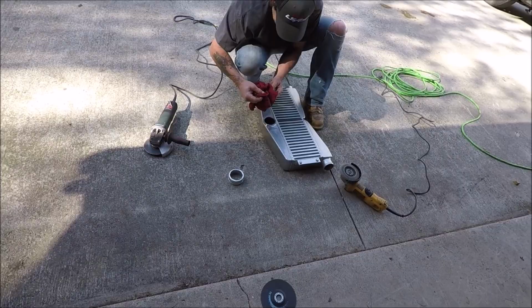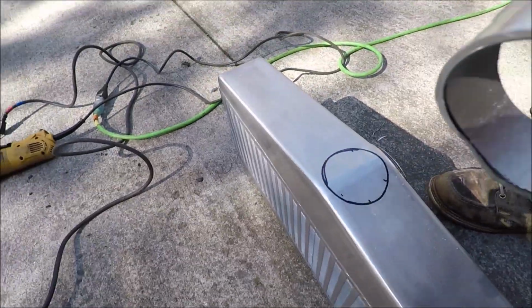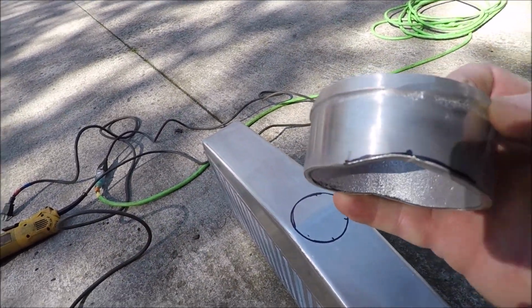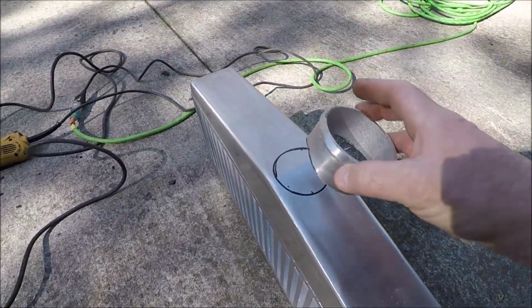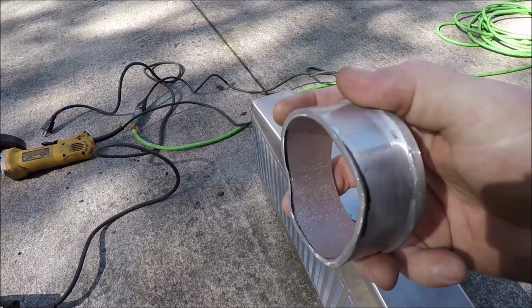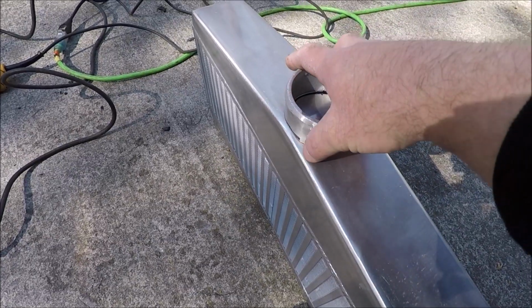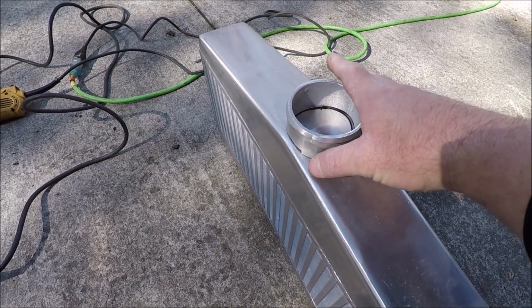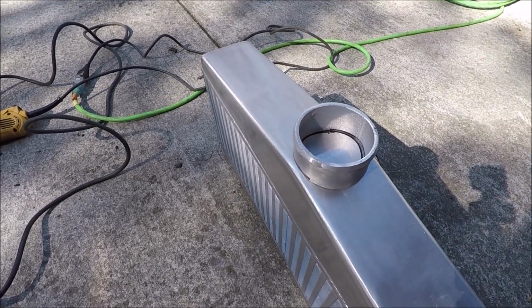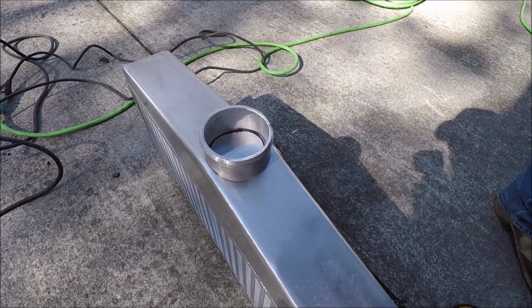Keyboard warriors, you ruined it. So he's figured out where that's gonna go, guys. Brad's just so awesome with this cut off wheel. He's already notched it out to fit on the crown of that. All he's got to do now is cut a hole in the top with a hole saw, and weld that on there, and then weld a plate on the back side, and the intercooler's ready to rock.